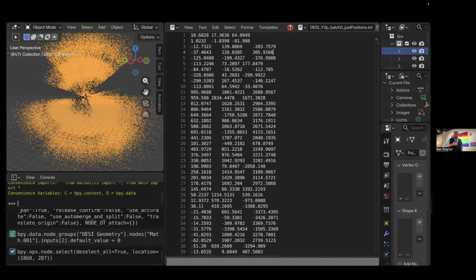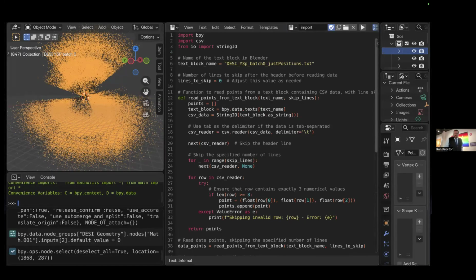Am I a great computer science coder? I taught a little computer science. That's true, but I'm not the greatest coder in the world. I know enough Python to be dangerous, but I also know how to have a chat with ChatGPT. And so I did that. And between ChatGPT and I, we wrote a little script to turn those numbers into 3D data points in Blender. And it was actually very fast. We did that in about 55 lines of code, and it worked on the first try, just after a little bit of discussion.